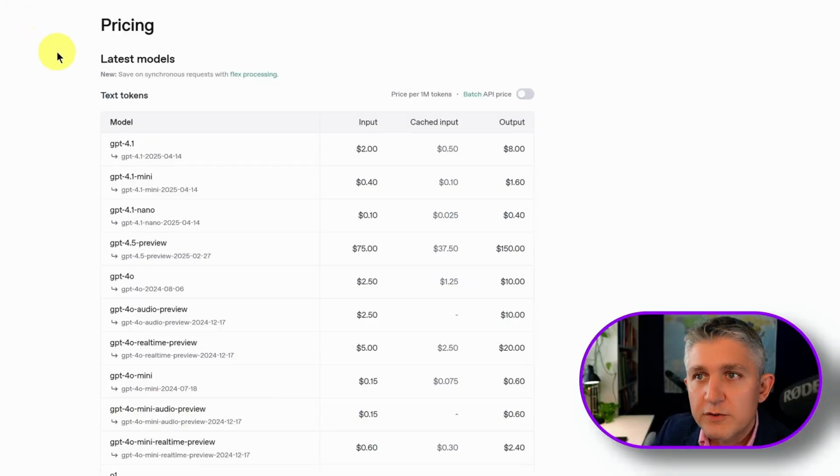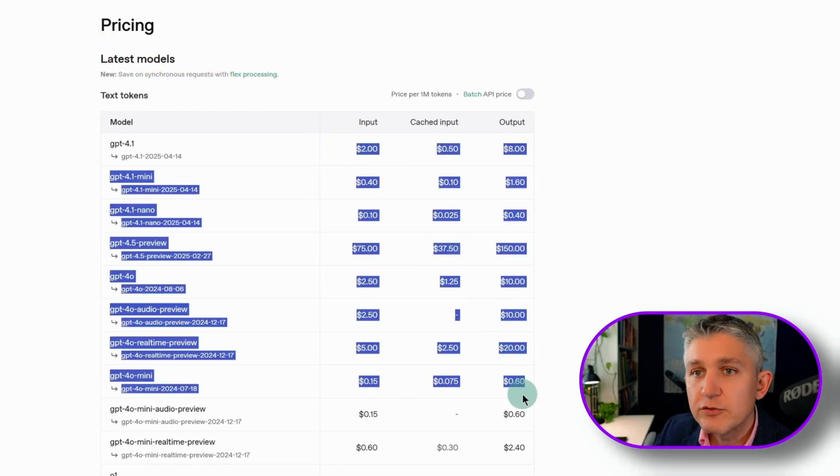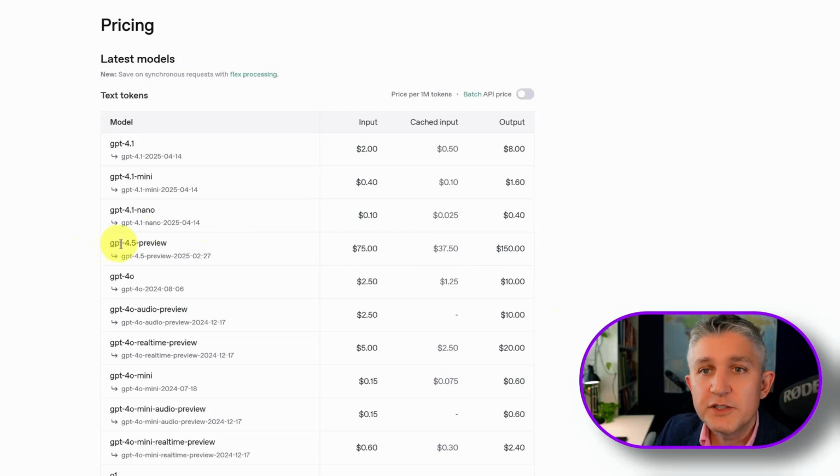Let's talk about costs. On the screen, you see OpenAI pricing for various models. Notice how different the costs are. A model such as GPT 4.5 will cost $75 per million tokens, while other models for the same number of tokens will cost only 40 cents. That means knowing which model to use and how many tokens you need to process could make or break your budget for running an agent. And that makes a difference if your agent runs 24/7 on your website, answering all the queries from all the visitors, generating tens of thousands, if not hundreds of thousands, in costs to OpenAI.